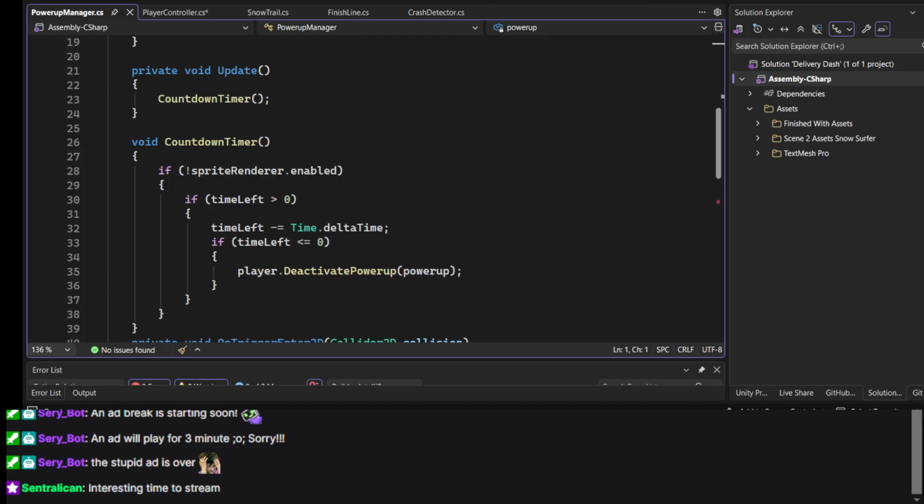Because if we deactivate one power-up, there could still be other power-ups that are currently active. So we don't want to turn off the particles if there are still some active power-ups.